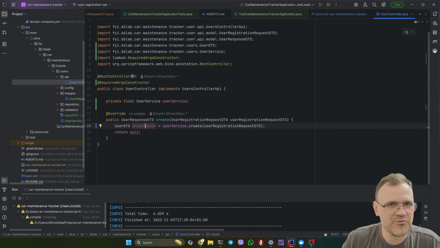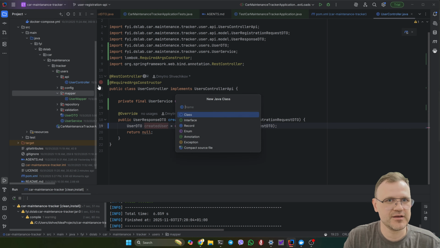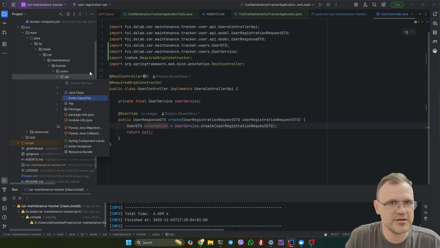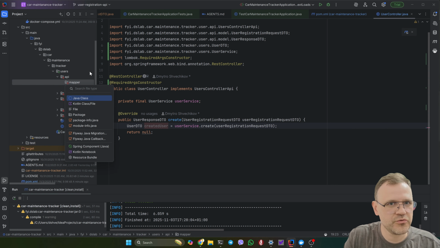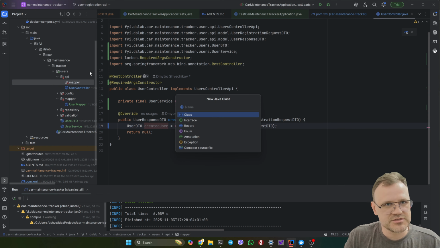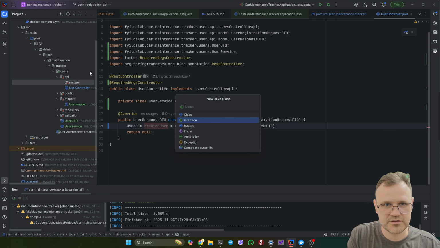Not so fast. Maybe I would move the mapper. Okay. We need one more mapper here for the repository layer mapper. I don't want to reuse the same. It's related to the controller only, and let's name it user controller, or maybe user API mapper.